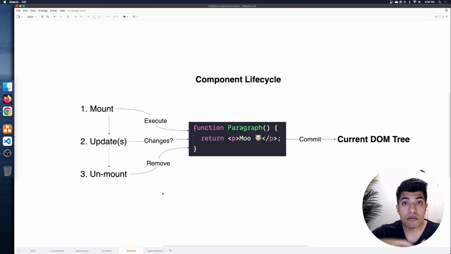When something gets removed from the DOM, we call it an unmount. So for example, if I was to reload the page or switch pages and navigate between pages, if that component that I'm using is no longer needed or being displayed on the page, it gets removed from the DOM tree, and in React terminology, that's called an unmount. So if you think about it, this kind of makes sense, right? We mount something into the DOM. Then we do any updates onto that thing as it changes. And then when we don't need it anymore, we unmount it from the DOM.